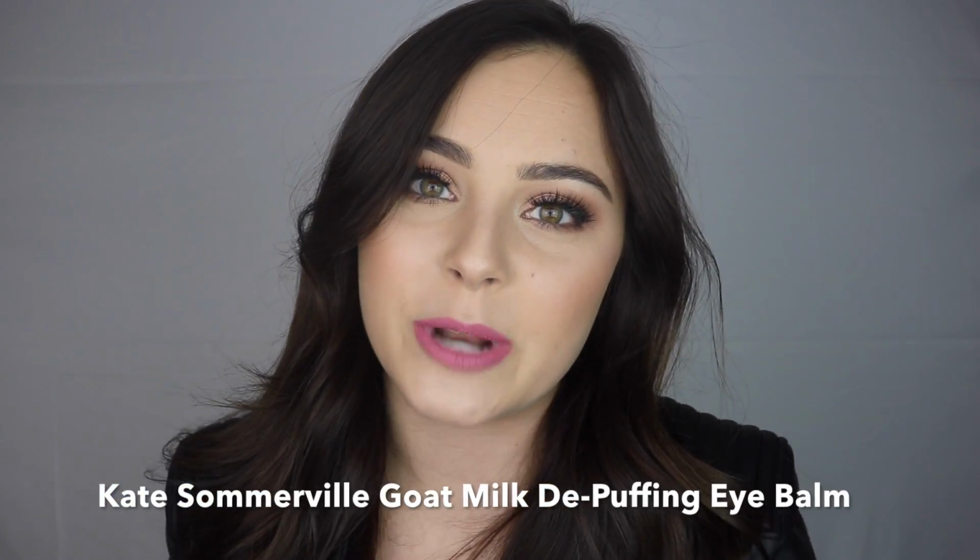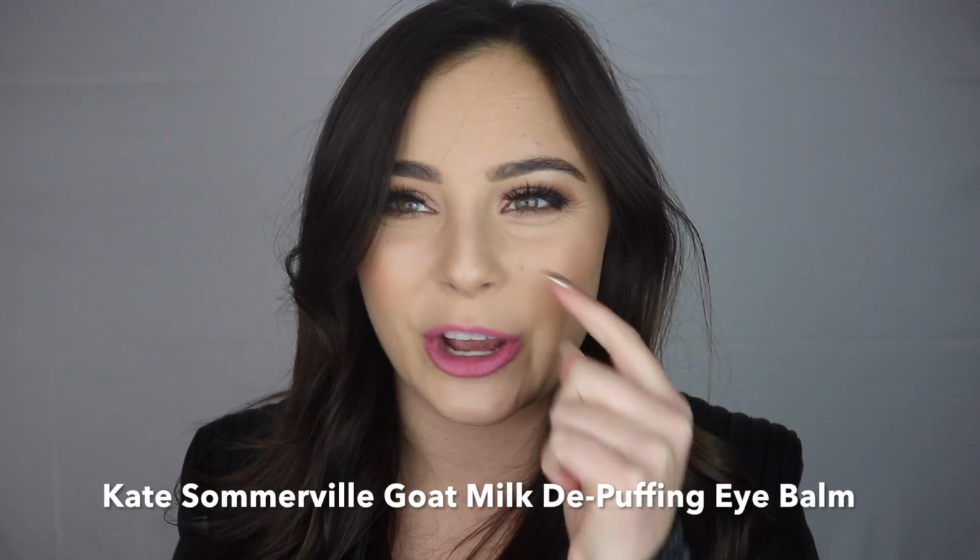For me, a lot of times when I wear eye creams, it gets really kind of crepey under here. Like I'll put on the eye cream and then I'll wait a long time, and then I'll go put on the makeup and it just doesn't go well. It just looks really patchy. It doesn't look very good. So I've tried out both of these and I really like them. So if you have dry skin and you've had a really hard time finding a moisturizer or skincare stuff, try these out. They're great.